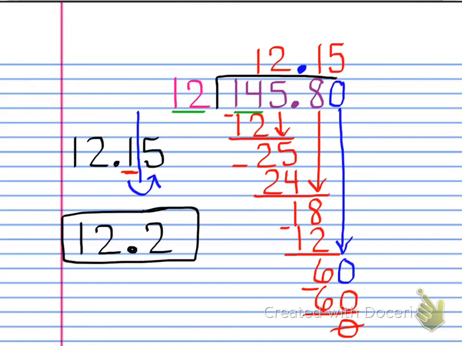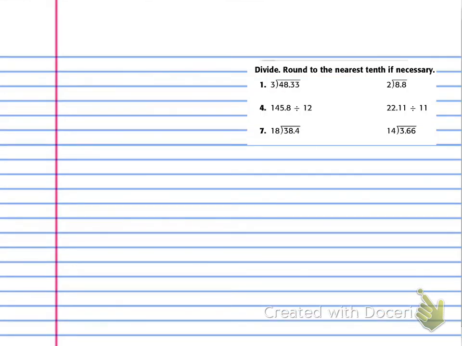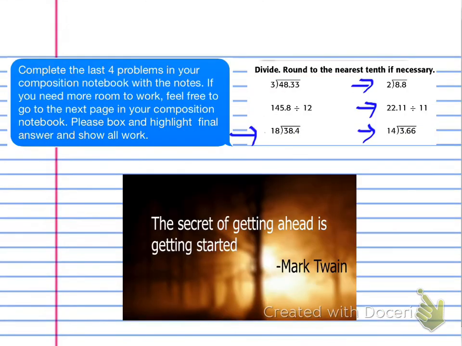So hopefully you didn't have any problems here. And what we're going to look at now, hold on one second. All right, so as you can see, it says here that I've asked you to complete the last 4 problems in your composition notebook with the notes. If you need more room to work, please feel free to go to the next page in your composition notebook. Please box and highlight your final answer and show all your work.